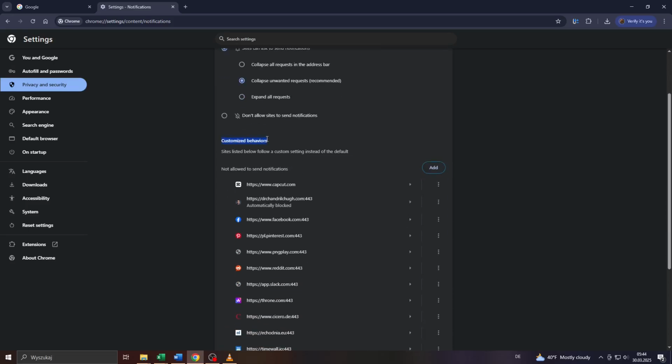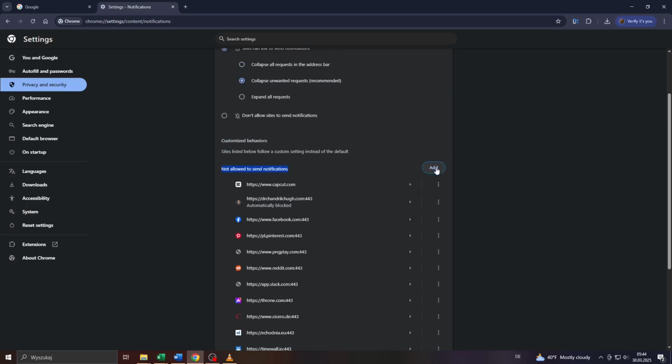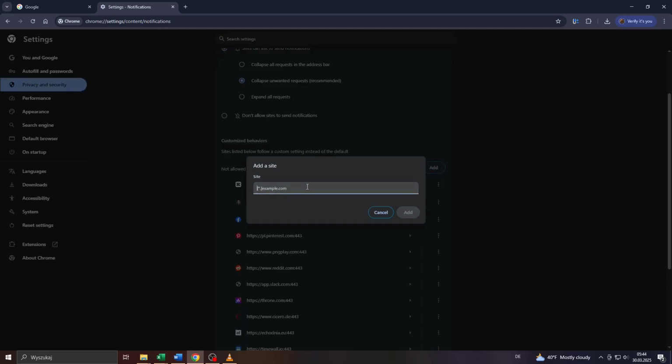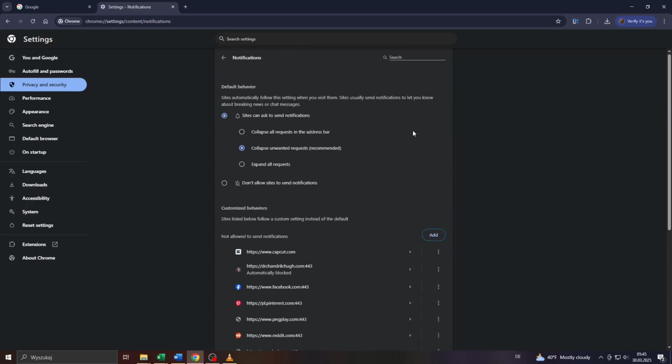However guys, you also have the opportunity to set custom behaviors or custom rules for specific websites down below. For instance, if you'd like to give specific websites exceptional permissions to send you these notifications, simply click on add here and enter the website's URL to add it to an exceptional rule. And that's basically it. You may also turn off that rule by clicking on these three dots here to the right and select edit or remove, or allow if you'd like to give the website the permission to send you these notifications.